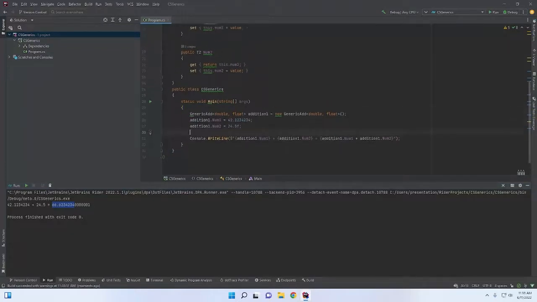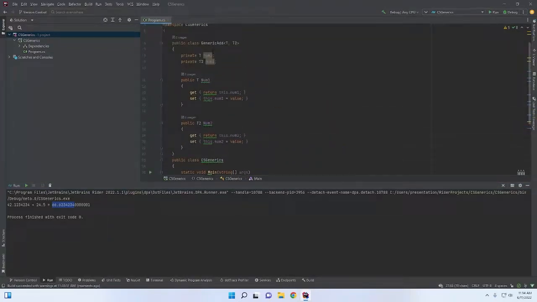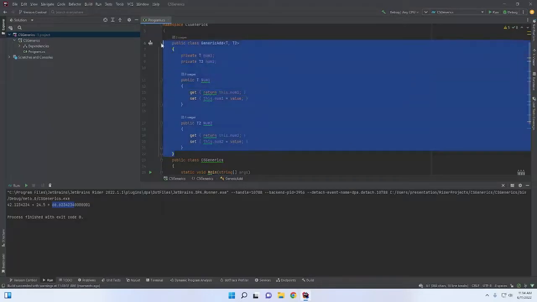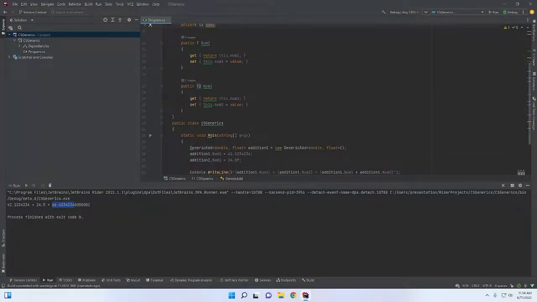So this is just using generic types for a class to then let us do some basic addition. Now there's much better ways of handling this, but this is just demonstrating that you can have multiple generic types for your class, and you can handle it differently. In fact, you can even overload the addition operator in there if you so desired.